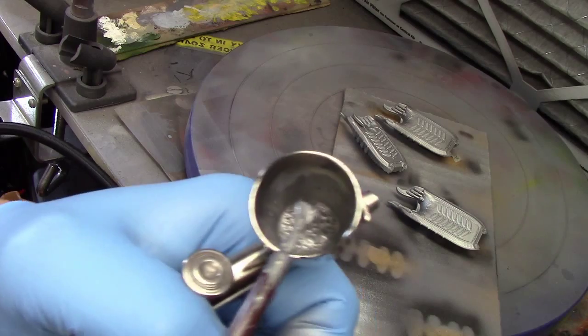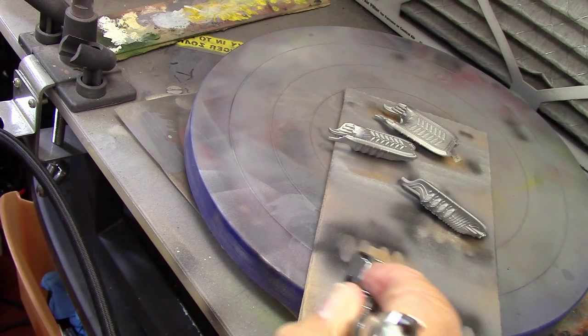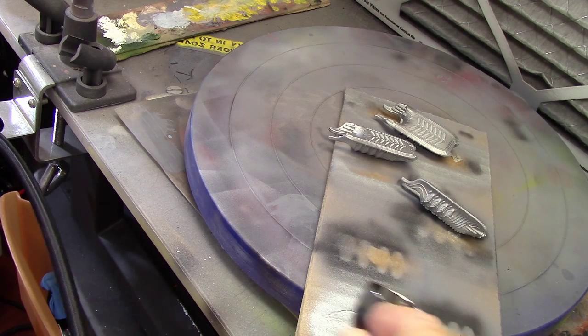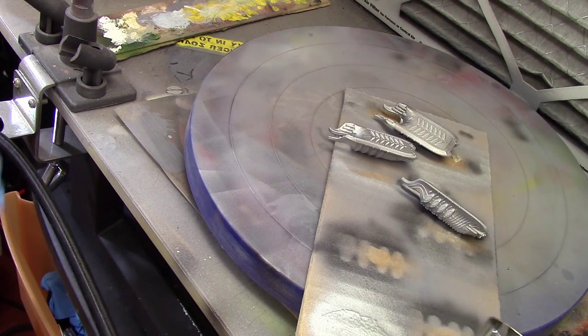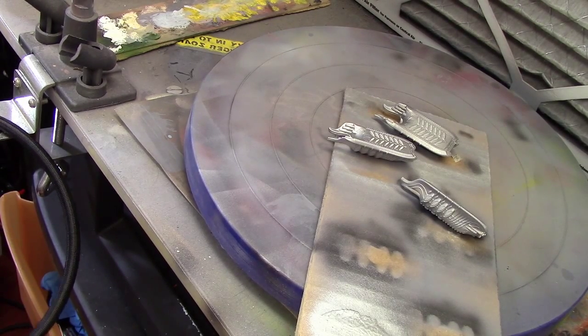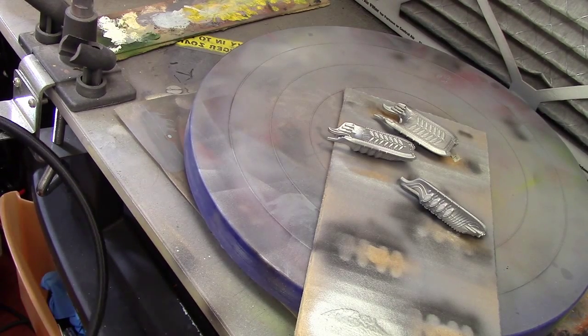You can see the different color. I have way too much paint here still. Let's see. It's not changing color that much. I'm going to have to dump the paint and clean this brush.